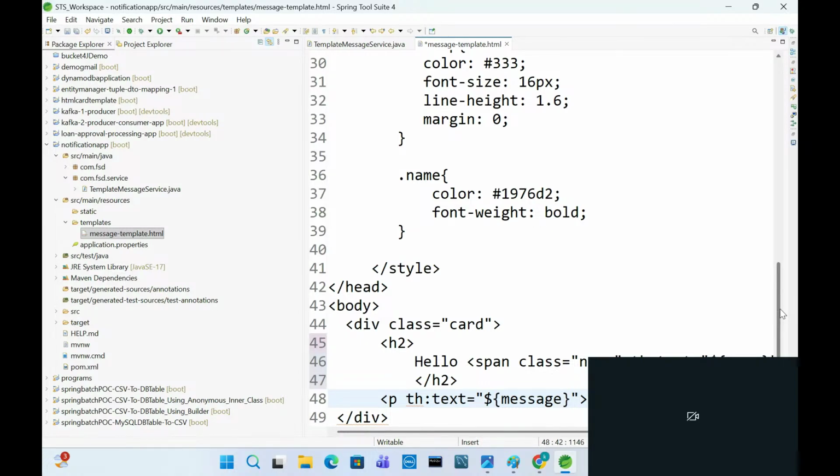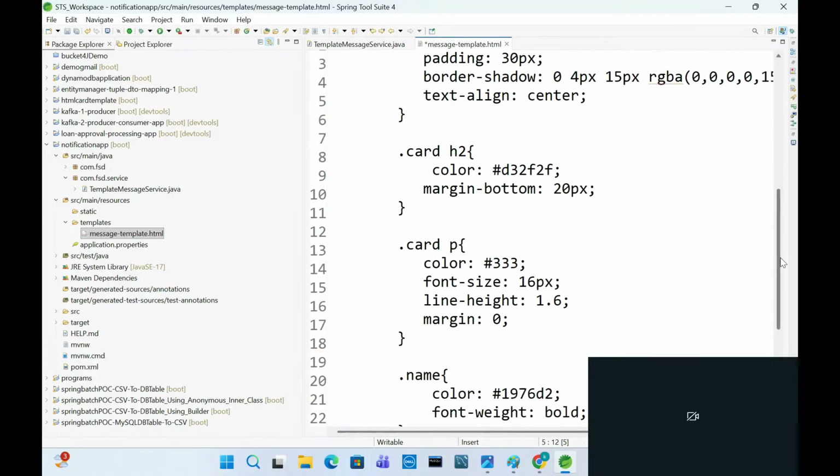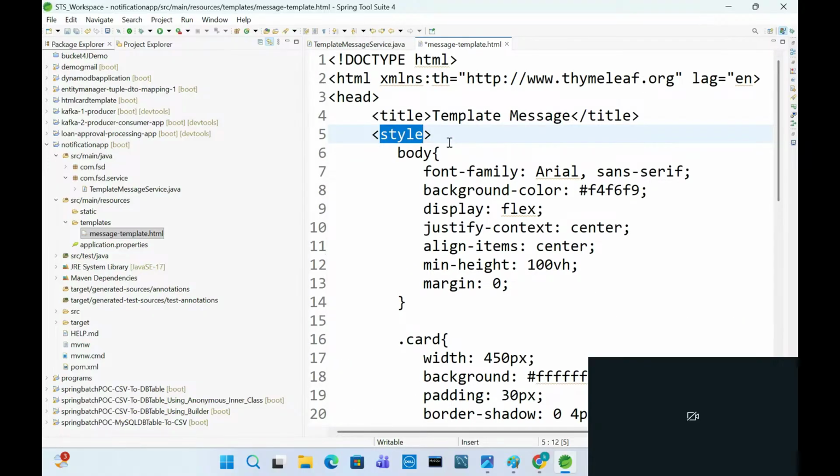So let's check the head, style is closed or not. Head is closed. Style is also closed. So now let's check body. Font family colon Arial sans serif. So background color this one, display this one, card.